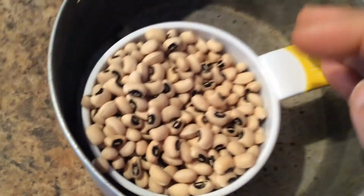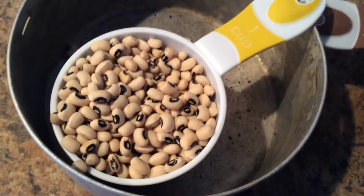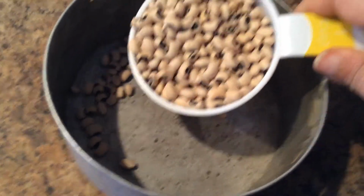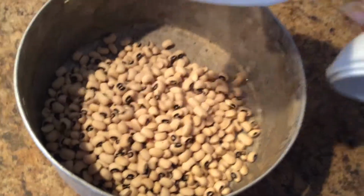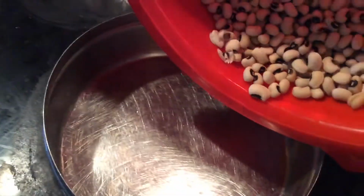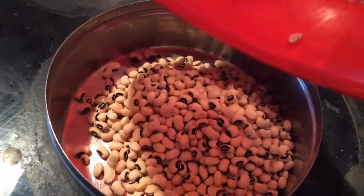Looks like this. This is dry. Now take 1 cup of chawli or black eye beans and wash it thoroughly 2 to 3 times. Washing for 2-3 times, in a pressure cooker, cook black eye beans for 2 to 3 whistles.